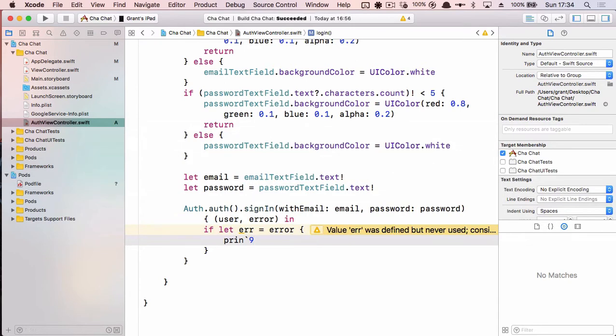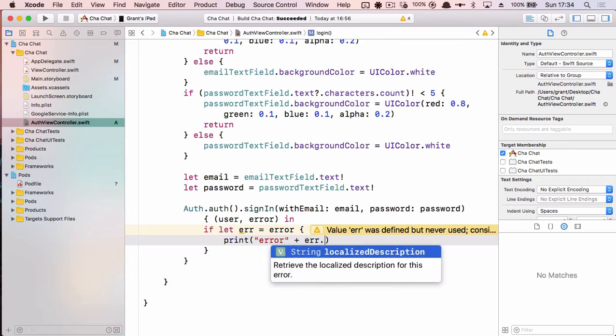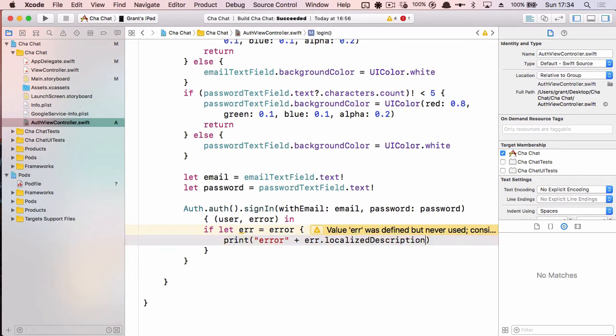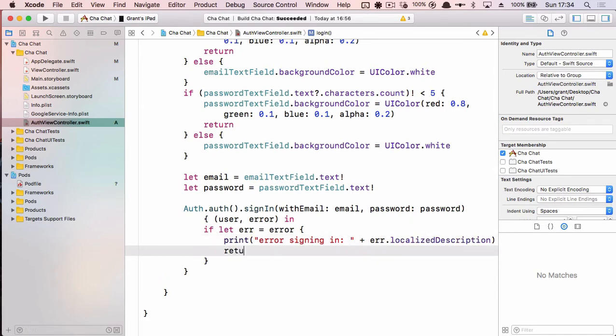Well, for now, we'll just print it out to ourselves, something along the lines of error, and then we can give ourselves an error.localizedDescription. And we'll make it more obvious for us: Error signing in. So if there's an error, we as developers know it. And obviously, if you're here, you don't want to try anything else, so you're just going to return.